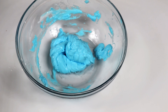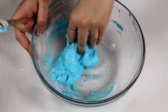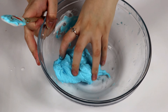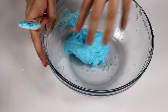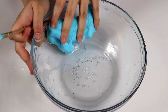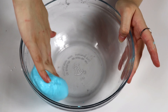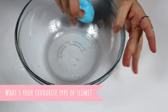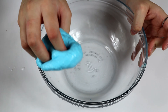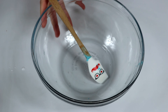My slime is slowly starting to form one little clump, so I'm going to go ahead and get in there with my hands. You can use any activator that you want — whatever works for you is perfect. I am going to use borax and water because that's what I have on hand. Go ahead and basically clean out your bowl, get all that excess on the sides. Also while I'm making all these slimes, let me know in the comments what your favorite type of slime is — mine is probably soft serve slime.